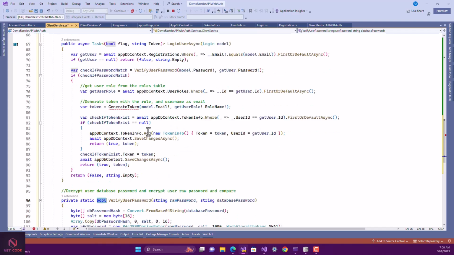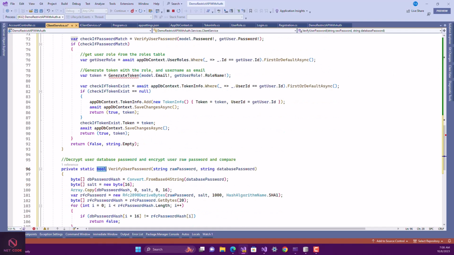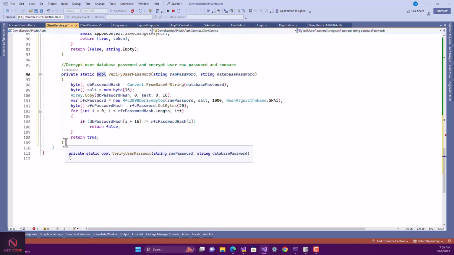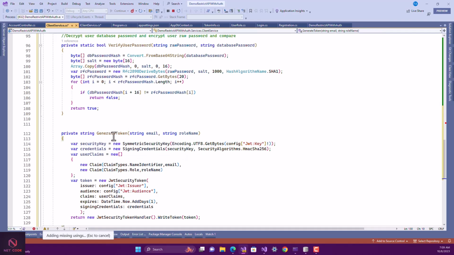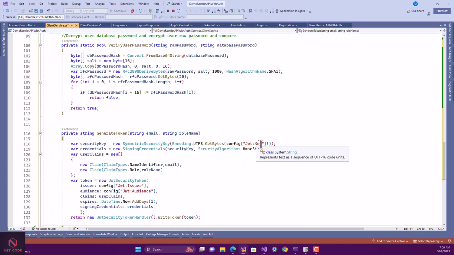And for the token generation, we have to also generate a token. Now we have the person's email and also the person's role name. We can now create claims inside the token and generate the token over here. So we use this method to generate the token. You can see generate token accepts email and also role name. Now we are getting the bytes from this key. The key is what we use inside this app.json file, and that's the key.